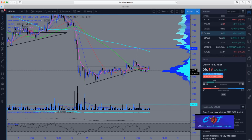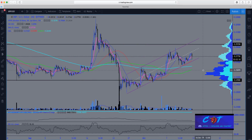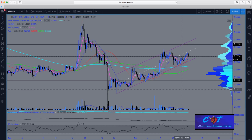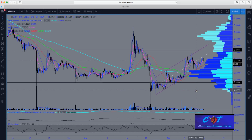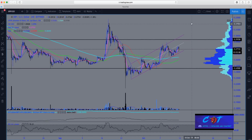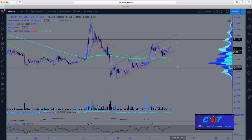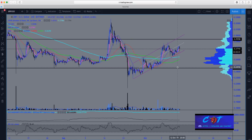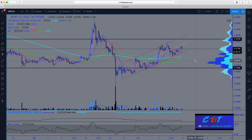Okay, so let's go ahead and look at XRP quick. These are all USD since Bitcoin is going sideways. Again, another ascending channel within the middle of a strong support and resistance. So nothing I'm interested in here. Good chance we break out of this ascending channel, and at this 24-cent level, could possibly look to make decisions at that point. But as it is now, mostly all no trade zones within rising channels. So nothing high percentage here, and overall it's just showing weakness.